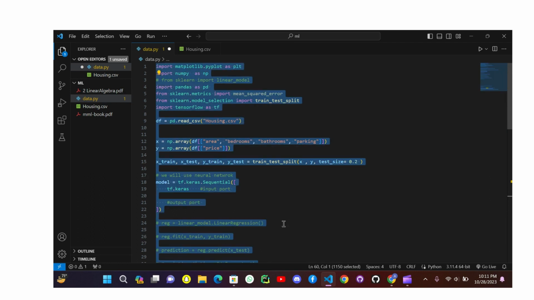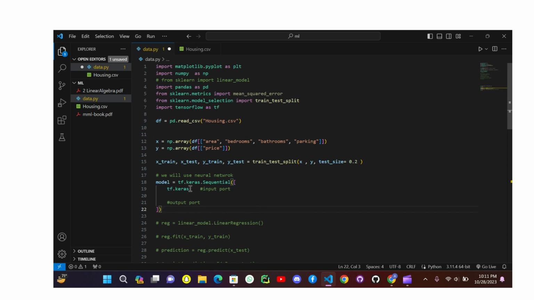This is how we deploy a model using TensorFlow. If you can't understand what we are doing, just leave a comment, and for now just understand it as syntax. For deploying a model we need to do this.